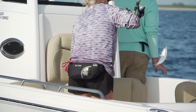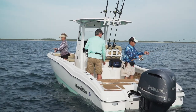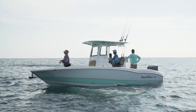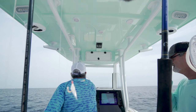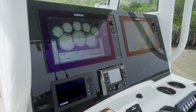We ran offshore to catch bait. Lori was able to be up in the front working with that well. I was working on filling the well in the transom, but before you know it, we have plenty of bait to start today's fishing. While Rick and Lori spent most of their time in the cockpit or up on the bow working live baits, I got to enjoy the shade at the helm underneath the oversized hardtop. Throughout the day, both fishing and navigating, especially at times of low sun, it was very easy to read the twin 12-inch displays on this unit due to the blacked-out acrylic dash panel.